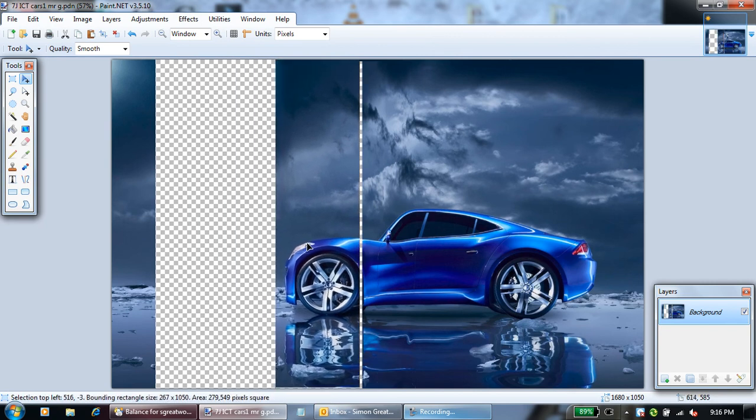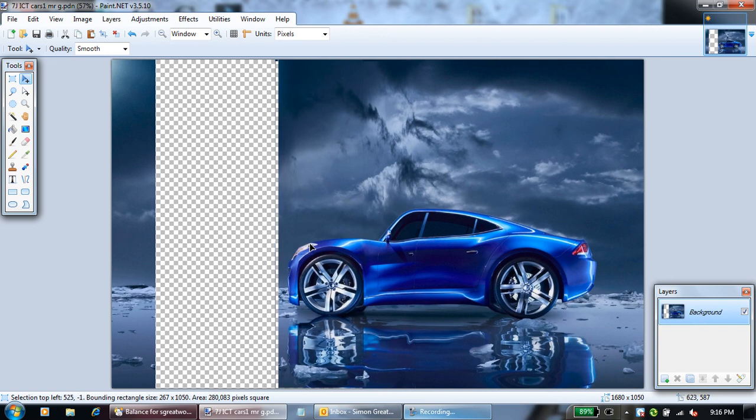We then need to carefully, very carefully, line it up so that there's no gap but that the sides of both parts of the image line up. Click on the rectangle select tool and then just click somewhere on it to deselect, and we can see how the top of the car and the bottom of the car line up nicely and the lines continue around smoothly.